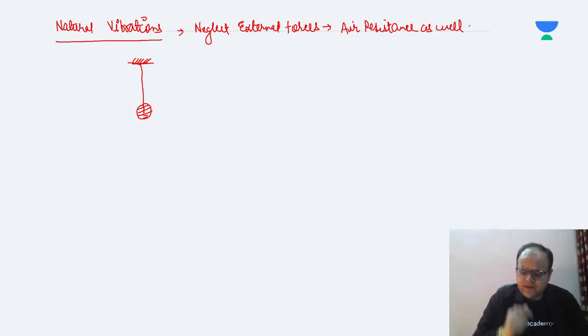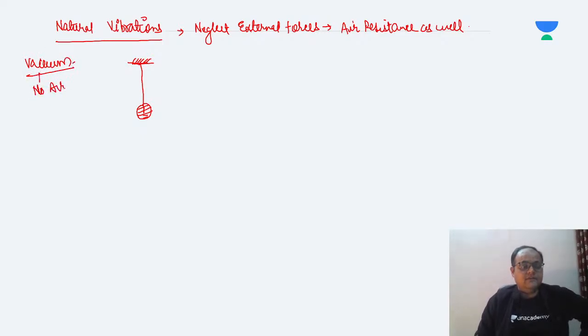And how can we create a zero resistive environment? Obviously the air will be there. Whatever body is moving in the air will offer a resistance. Yes or no? Whenever a body is moving in the air, it is bound to offer resistance. But what we are saying is that in a natural vibration there has to be no resistive force. So ideally speaking, if I wish to create a natural vibration on a simple pendulum, I have to take the pendulum in a vacuum, a place where there is no air, because I cannot even afford air resistance. That is the problem with natural vibrations.